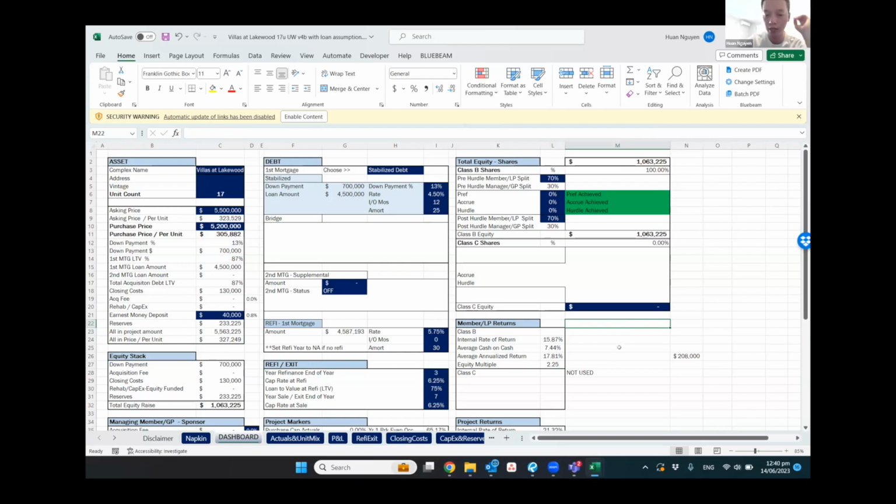If I understand your question correctly, what we did here was assume the loan and model a refinance in year 3 at a 5.75% interest rate. So we're saying that we have 2 years left on the loan, and by year 3 we need to refinance and get out of this one. A 5.75% interest rate with agency seems like a reasonable number. Got it.